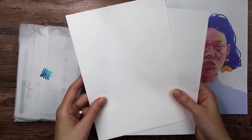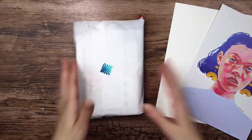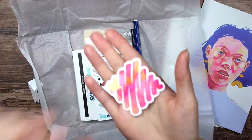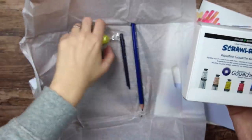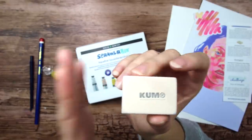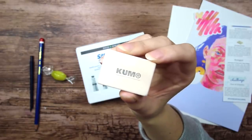Then we have two paper sheets with a little bit of texture — a little bit flimsy. Let's open this. Oh, I love this one, so pretty! Oh yay, it is gouache! I'm so excited. All right, yes, I am very childish — the name of the eraser. Let's call it Kum.